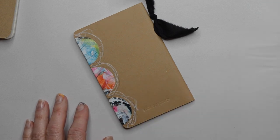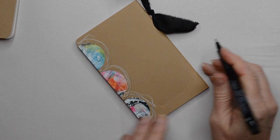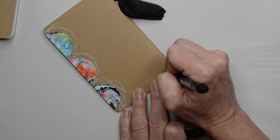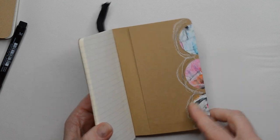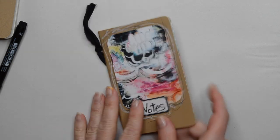And let's even take it a little further. And let's sign it. I'm just going to sign the back with my Faber-Castell Pitt pen. This is a medium tip. And I'm just going to put my initials on there. Perfect. All right, so there's one of the little books using one of the Art Pop cards and some of the small circles.